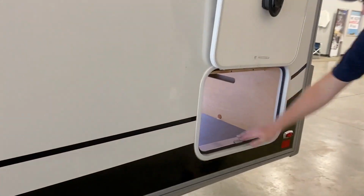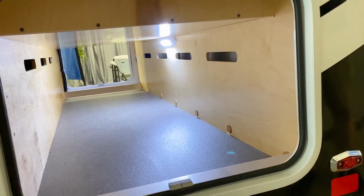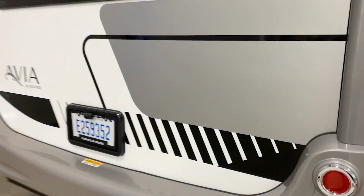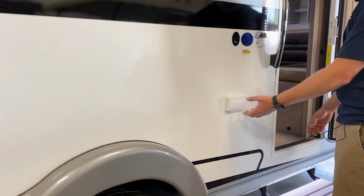In the rear here, you do have some storage. There'll be a light switch on the other side. You do have the backup camera there. You have a switch to the left there to work those LED lights in there. 110 outlet for the exterior, should be on a GFI.